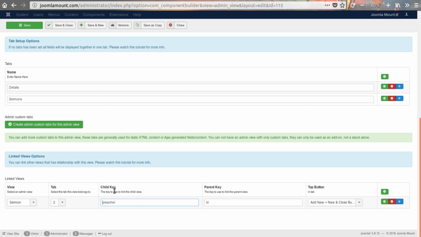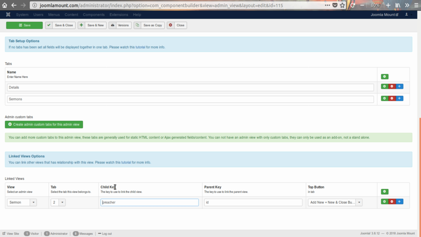No, wait a minute. The view is sermon, and in the sermon table there is a column called preacher, and that column preacher is a custom field, right?